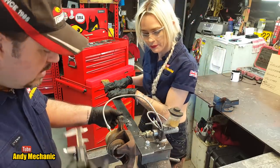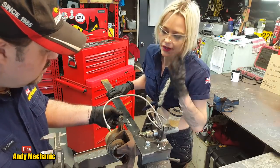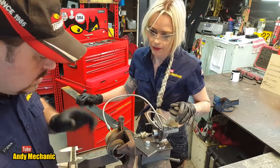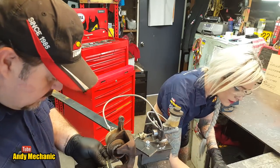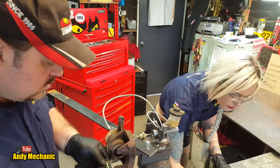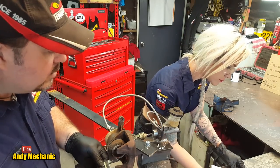Okay, now when you release that, the piston's going to get drawn back in slightly. That's the piston retraction we're testing for. Let it come back out all the way. Now I'll take another measurement and we should be able to work out how much that piston has actually retracted. Okay, so I'm on 32.2. So we need to deduct 31.91 from 32.2.